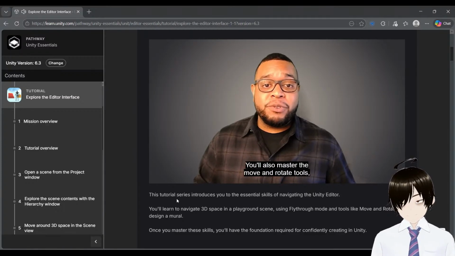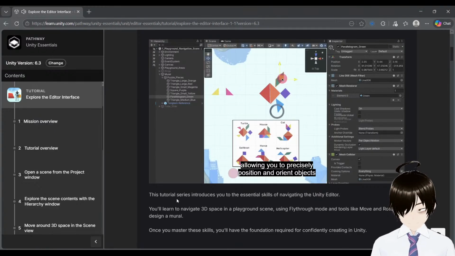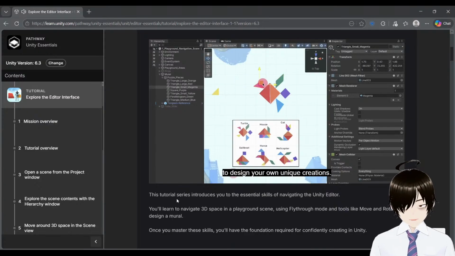You'll also master the move and rotate tools, allowing you to precisely position and orient objects to design your own unique creations.